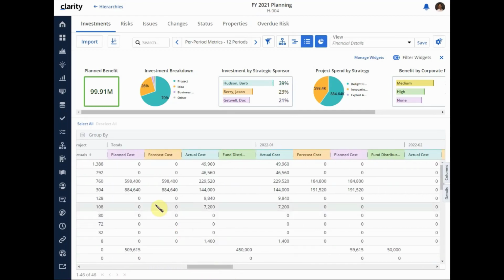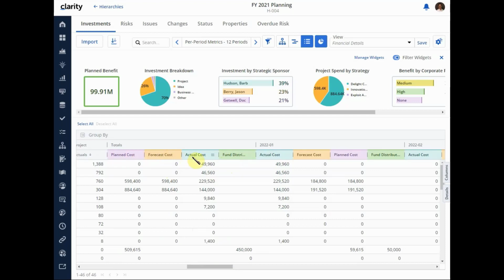Here I have already pulled in the plan cost, forecast cost, and the actual cost from my investments. In addition, as you remember, I created a fund distribution, which is a custom TSV defined in my ideas. I have also pulled that over.